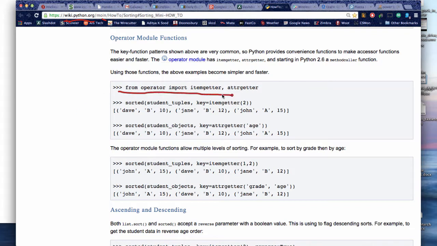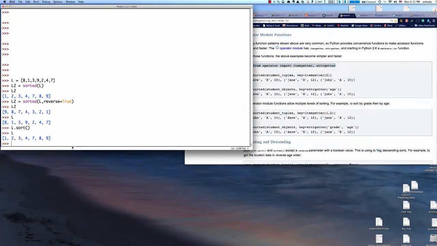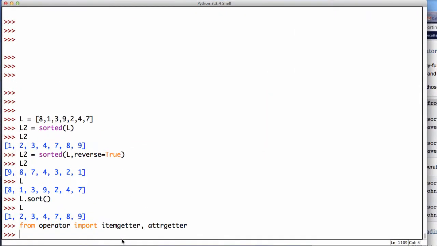Out of this, I'm going to grab from operator, itemgetter and attrgetter. So let's take a look. I'm just going to copy these, and I'll put that in there. We'll learn more later on about doing that.